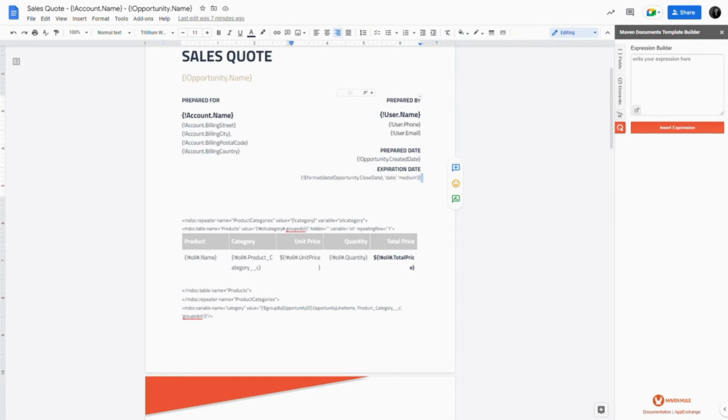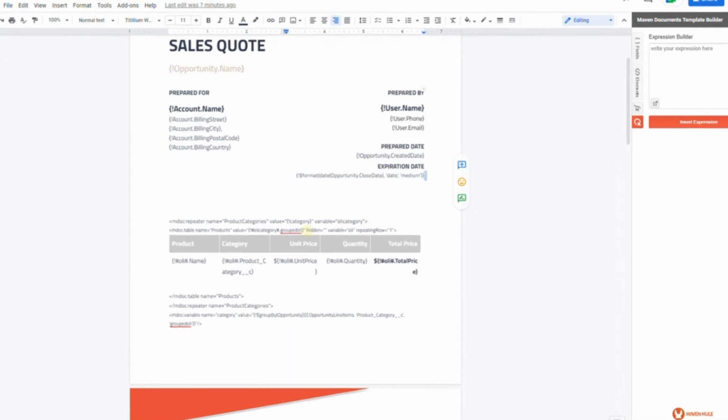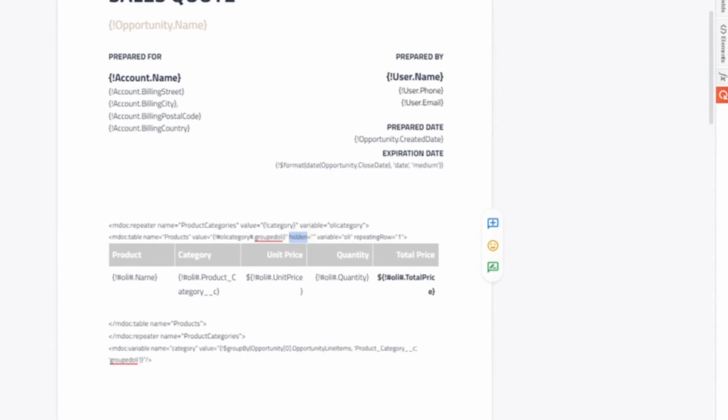The second scenario we have is conditioning logic. Let's continue our example with the table of products. Imagine we have 3 categories the products fall into: beauty, home, and customer gift. We'd like to exclude the customer gift products from the quote since it's not something a client pays for. This can be easily achieved just by 2 elements: a hidden attribute in the table and an expression to specify the conditioning logic. In the table element, just add a hidden attribute, put the cursor to the value of this attribute and open the expression builder.